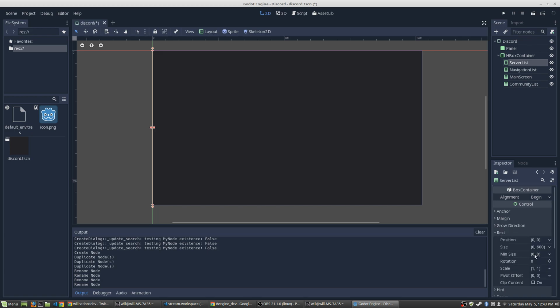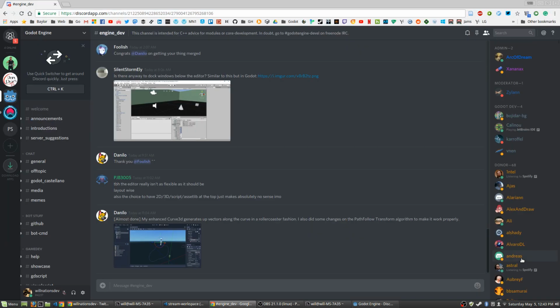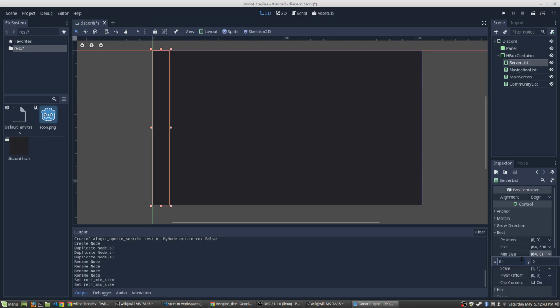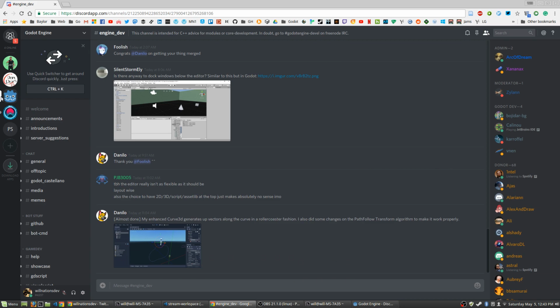So we go to minimum size, and for the server list, it's pretty thin. So I don't know, I'm going to jump to like 50 something. Seems pretty decent. What about 64? Yeah, that seems okay. Oh well, we have these little things on the left-hand side here. And there's some padding on the right-hand side as well.